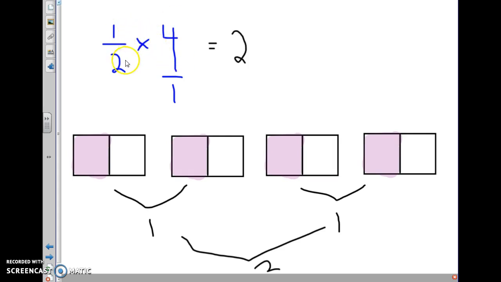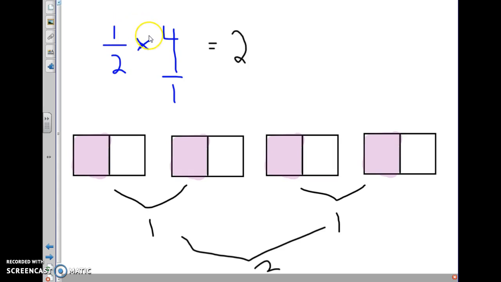And just like we've talked about with fractions, you can look at them as division, right? This is 1 divided by 2, which gives us 1/2. If you take 1 of something and you divide it into equal parts, you have 1/2, right? So this 4 divided by 1 is what? It's 4, right? So if you make this 4 into 4 over 1, now we're just multiplying fractions and fractions, right? Well, remember when we're multiplying fractions, we just multiply across on the numerator, multiply across on the denominator, and that'll give us our total, right?